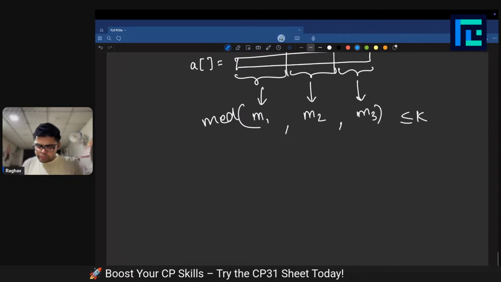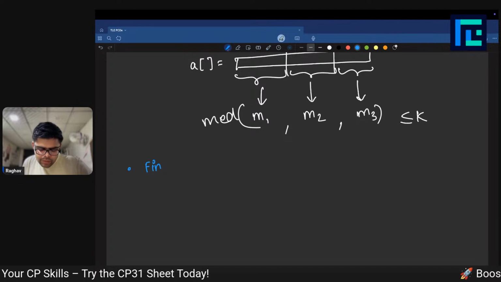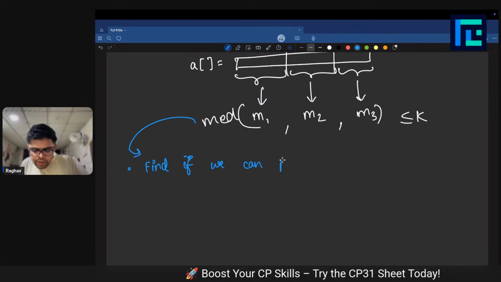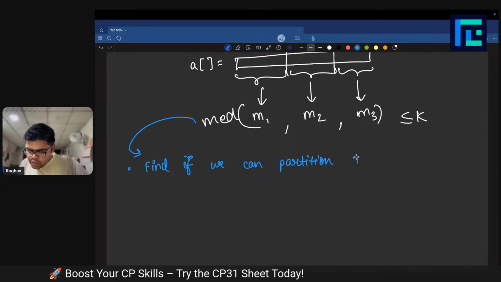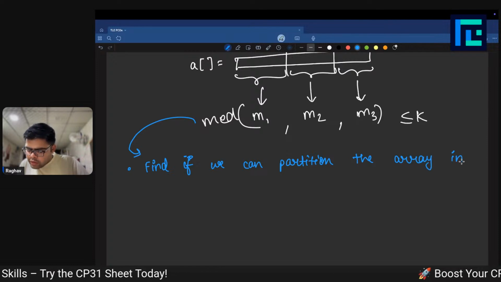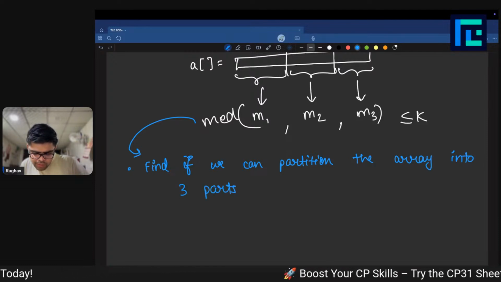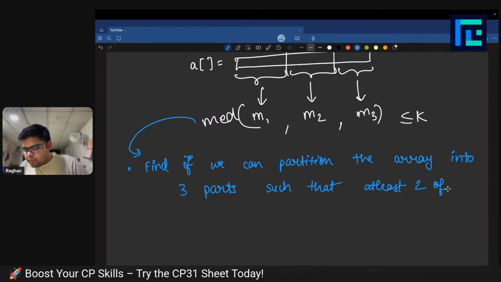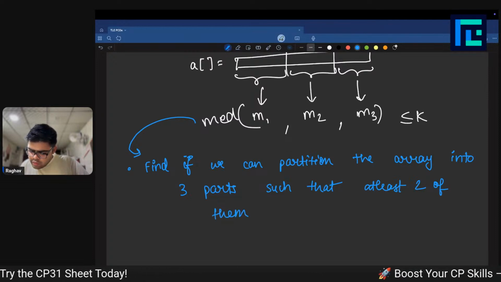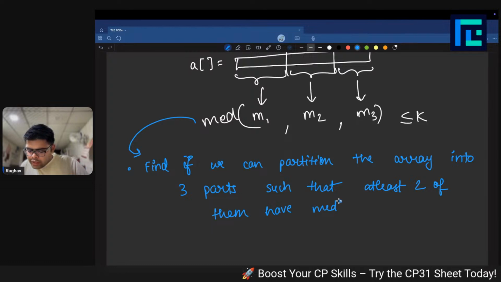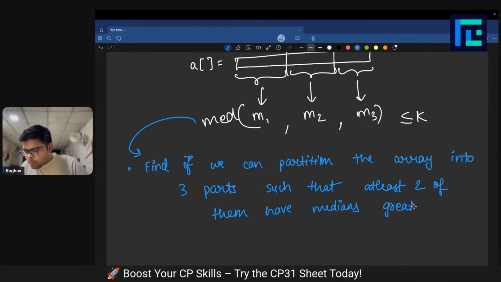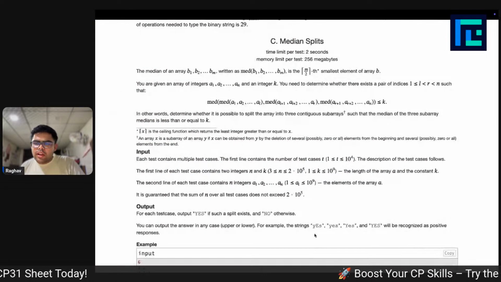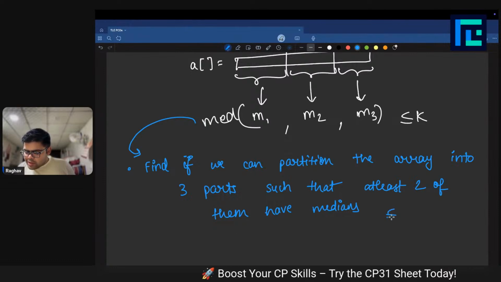We have simplified this thing into this part: find if we can partition the array into three parts such that at least two of them have medians less than or equal to k.